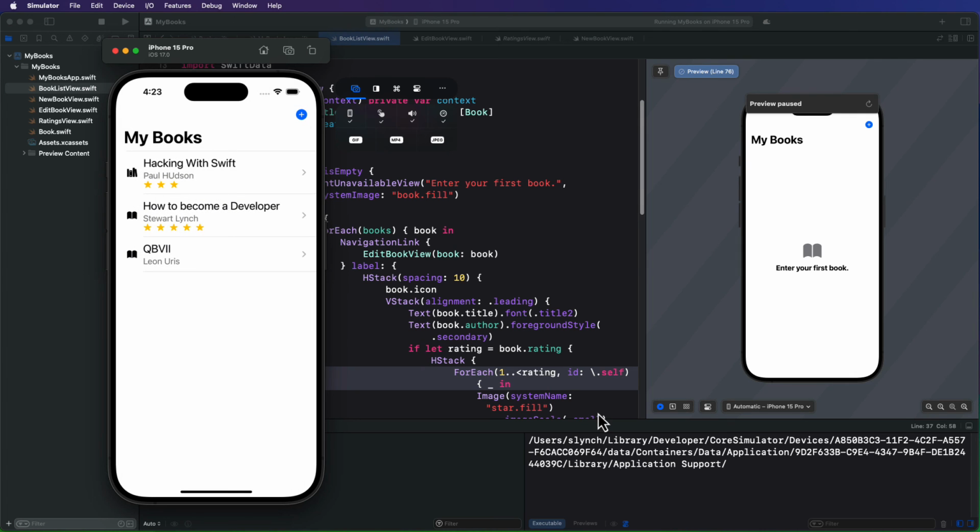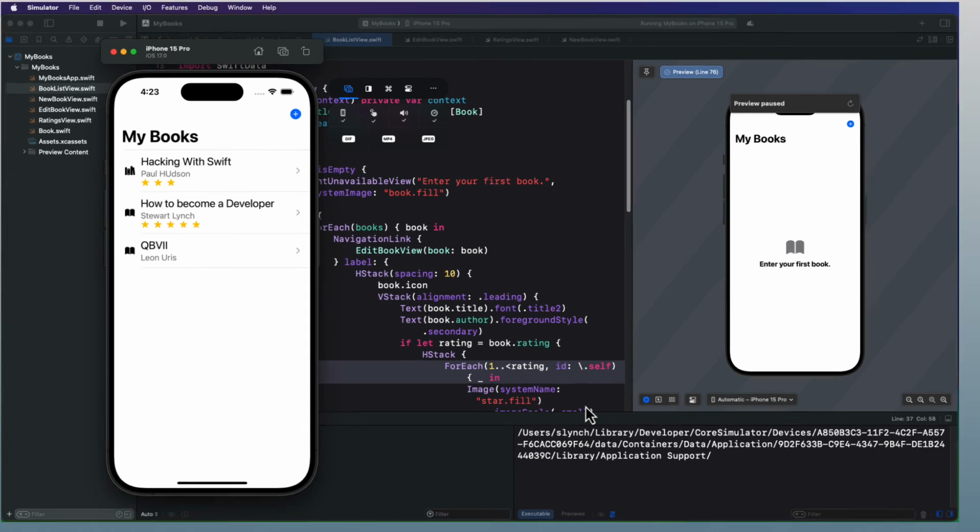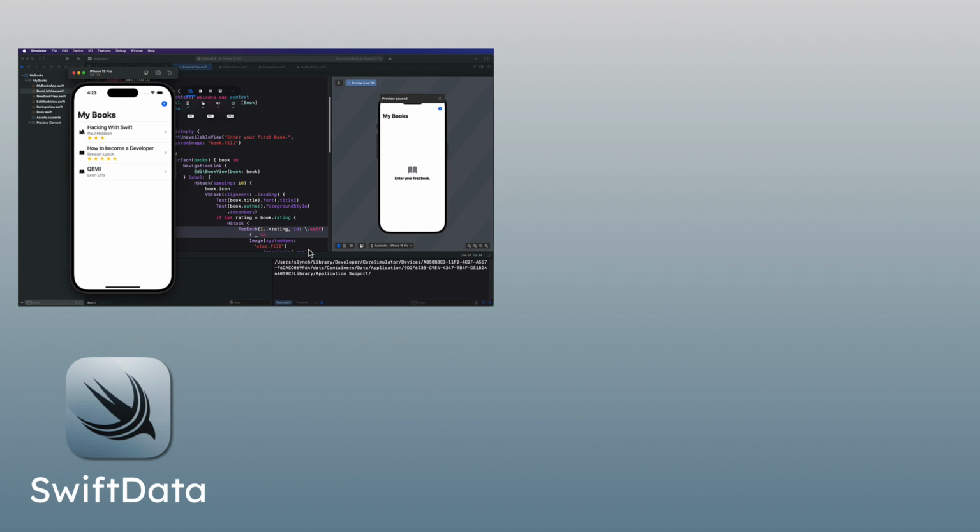Well, that completes the basic CRUD operations, and subsequent videos in this series will not be as long and will focus on single topics. In the next video, we'll be looking more closely at how our model container is constructed and how we can have some control over it. And we'll also be fixing the issue that we have in the edit view where we can't preview the book in our preview. So in doing so, I will also show you how you can create and use some mock data so that you don't always have to be running in the simulator.